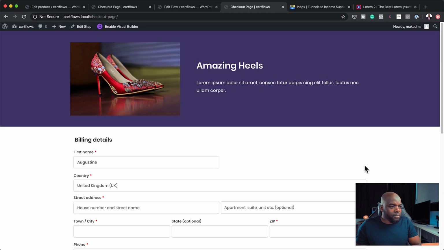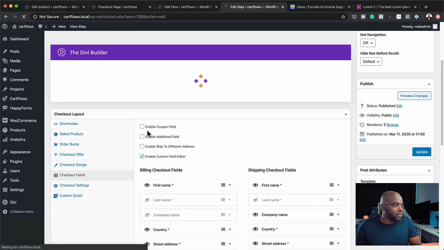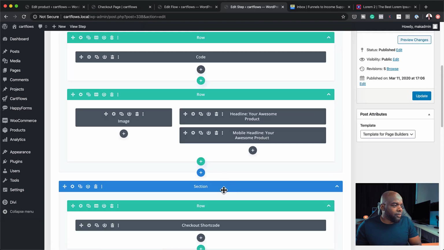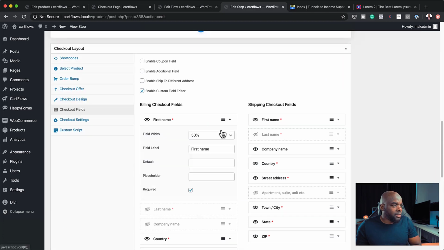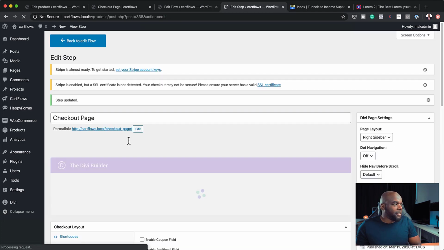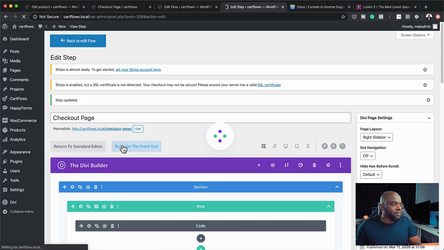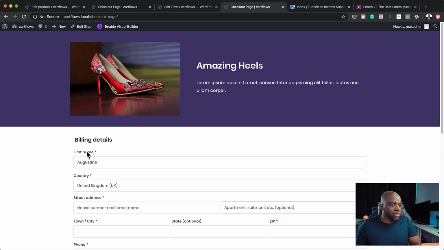Now there's one final thing I need to do here, and that is to make sure that this is going all the way. So let's go in and edit that. So I'm going to click on Edit Step. And then for my name, we're going to make it 100%. Click Update. And then finally, if I go to this page, I want to reduce the width of this. This is way too much.